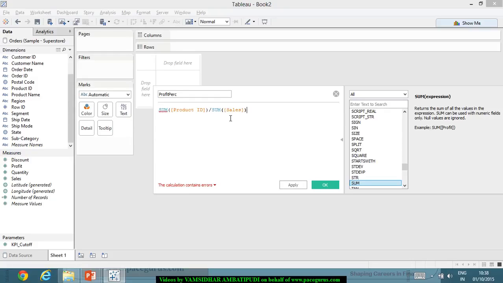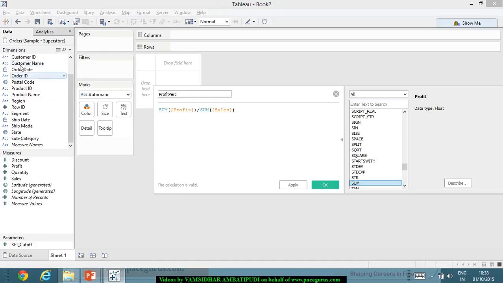So depending on what parameter I am selecting, oh, what is this? Sum of profit, not product ID, sorry. Sum of profit divided by sum of sales. And because I have put sum of, I am doing an aggregation.